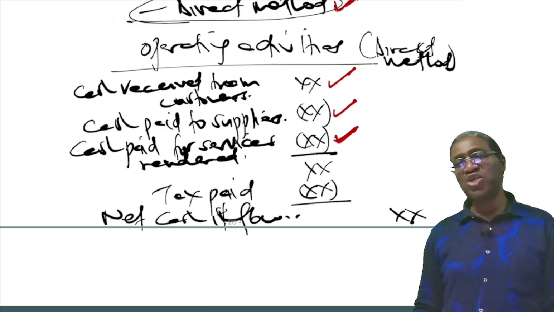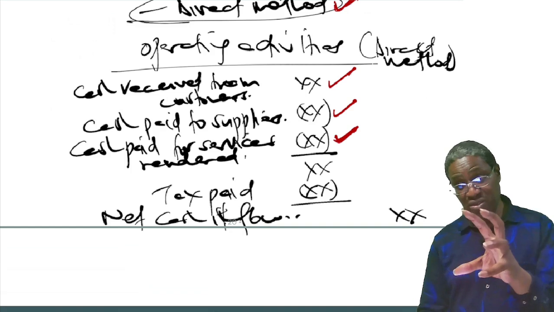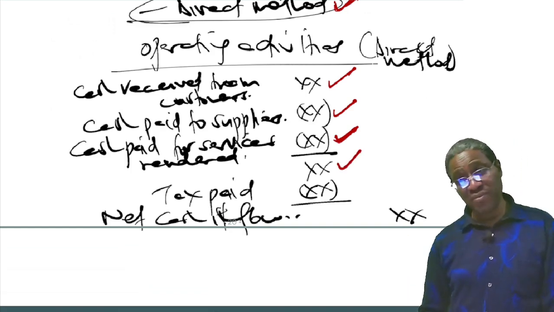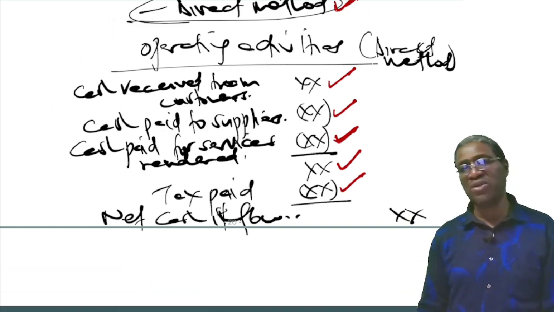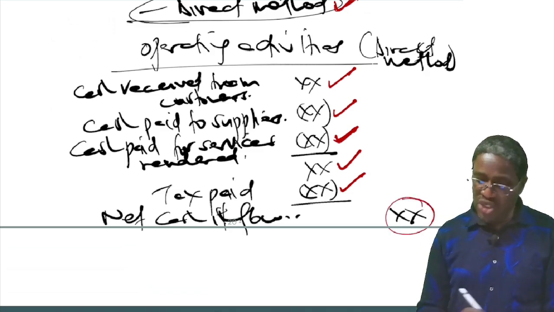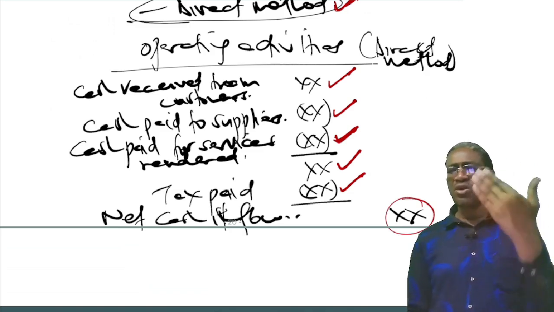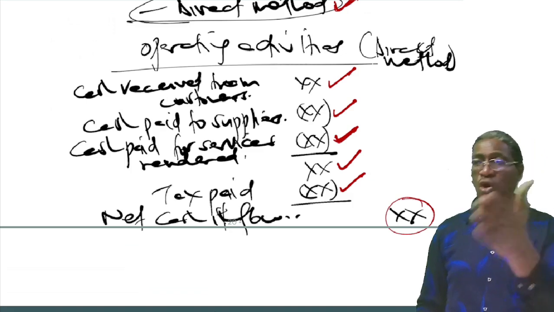Normally, it is your responsibility to calculate these 3 figures. Once you calculate them, we said, get the total of all of them. Then you minus the tax paid. That's common in both methods. Tax paid. Then you get whatever you're getting, push it to the extreme. And that becomes your net cash inflow or net cash outflow, depending on whether it's a positive amount or it's a negative amount.